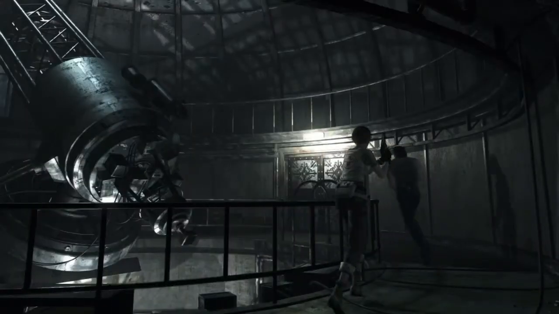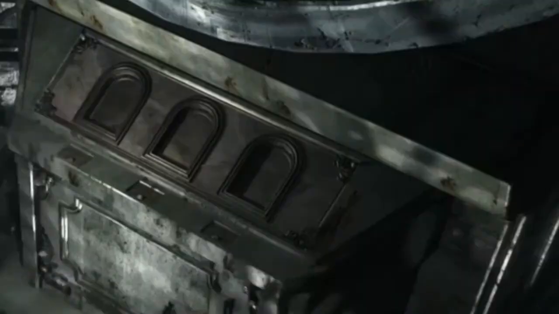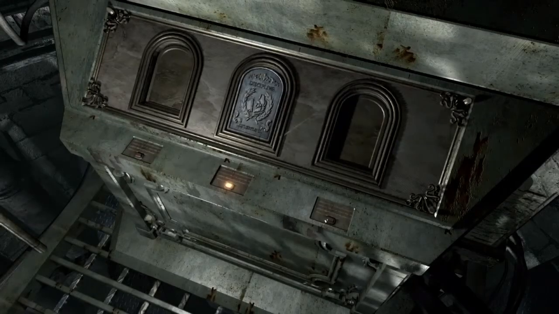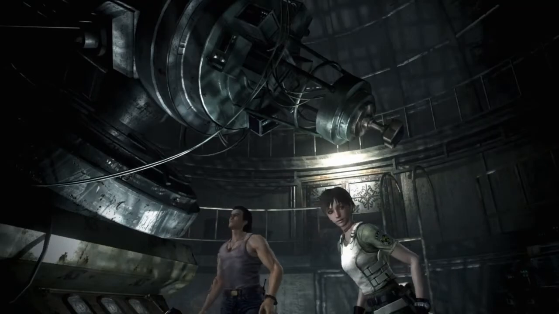However, skipping forward a little bit, the duo will open a door, but this door doesn't take them to another normal mansion room. It takes them to this massive control room, where at the bottom there's 3 little slots where it looks like we can fit 3 gravestones, and these just happen to be the 3 gravestones we collected earlier. After putting all 3 gravestones down, the building that Rebecca and Billy were in started to rumble. The building descended down, leading them to a new area of the mansion.